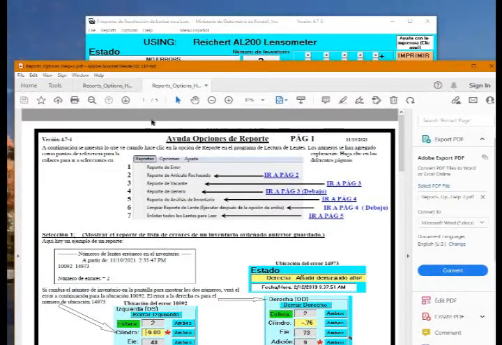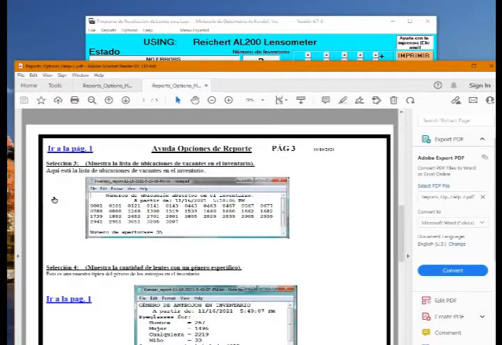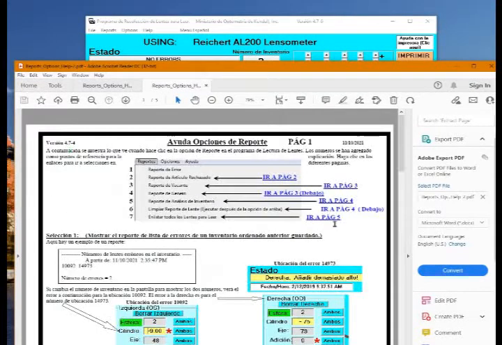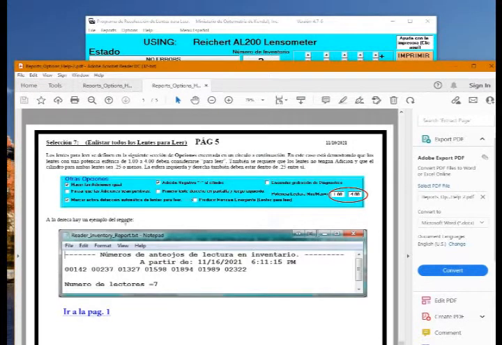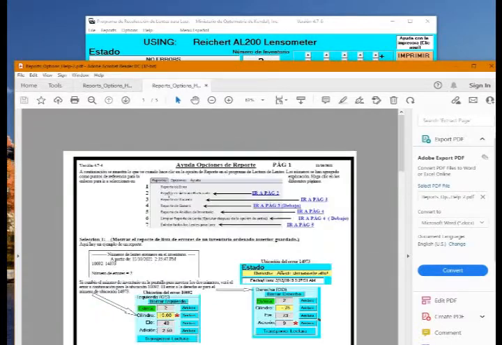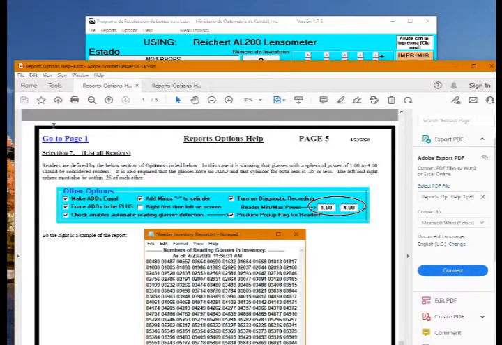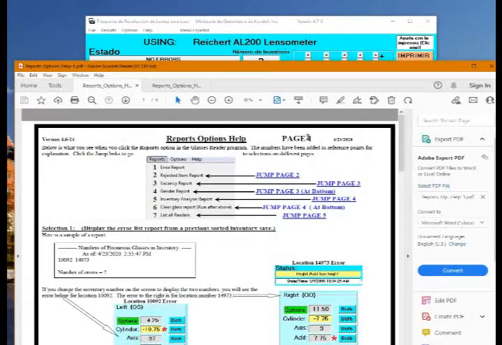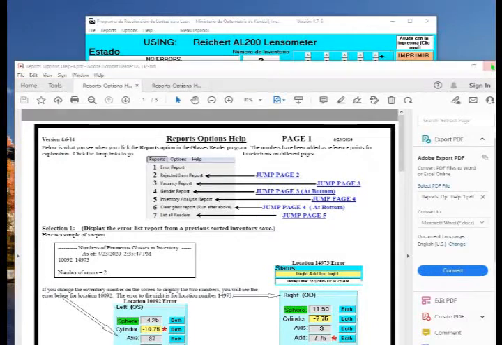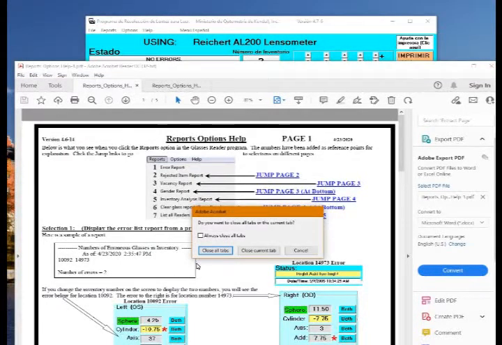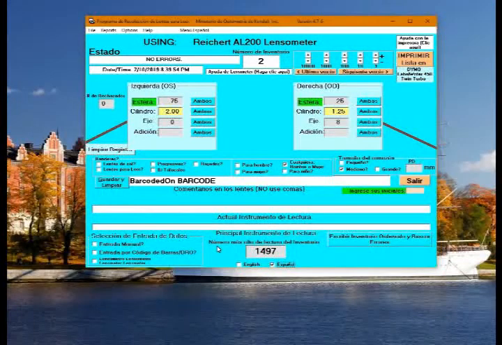There it is in Spanish, back and forth. And you can switch to go to different pages, back to page 1, go to page 5, back to page 1. So you can quickly move through it just like you can on the English version. Back to page 5, go back to page 1. And so that's the way this help can be done and shown in 2 different languages.